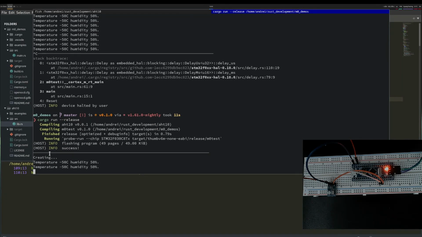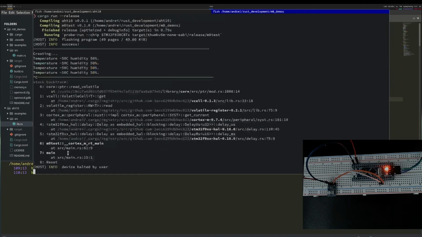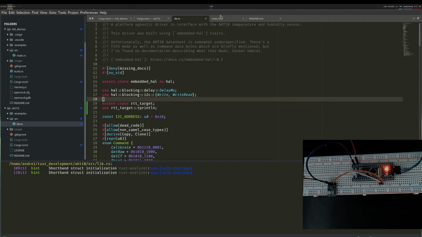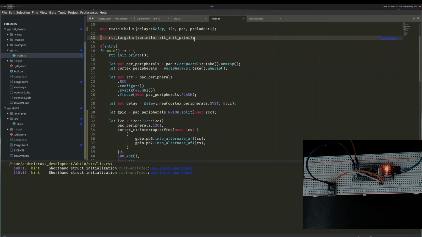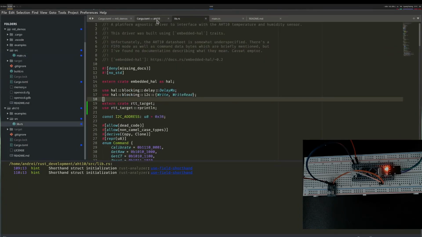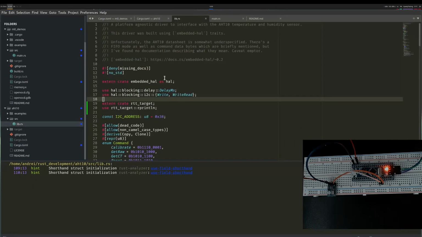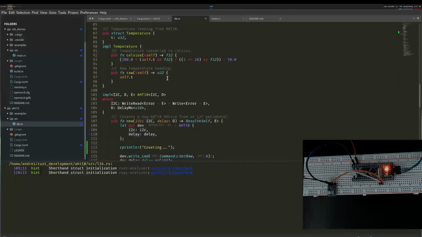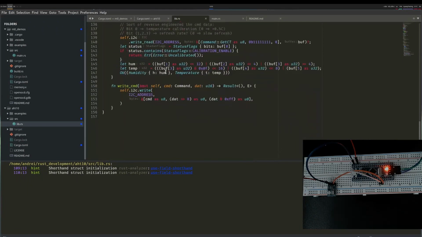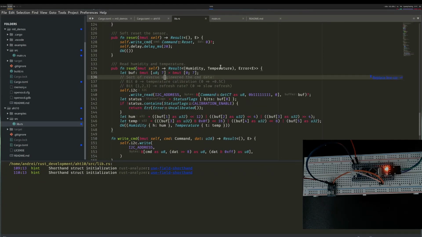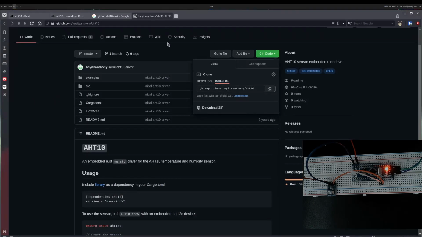So I'll cargo run release. And I can see the values, but it's no further information. So the next step that I would like to do is figure out, is there a driver that actually works? I can try to read the datasheet, but I couldn't find a good datasheet for this device. And based on the comments in this driver, it seems that some documentation is definitely missing. Like in this case, the author said sort of reverse engineering, it gives all sorts of data. So in the end, what I figured, let me get a driver that actually works and see if I can find things there.